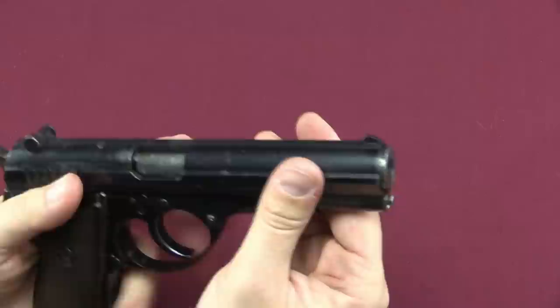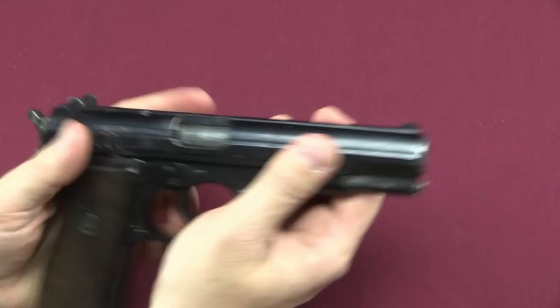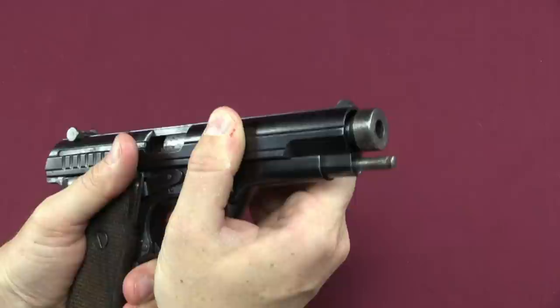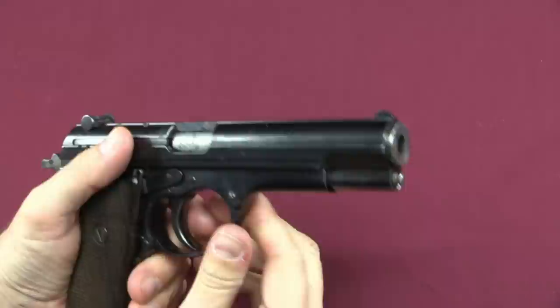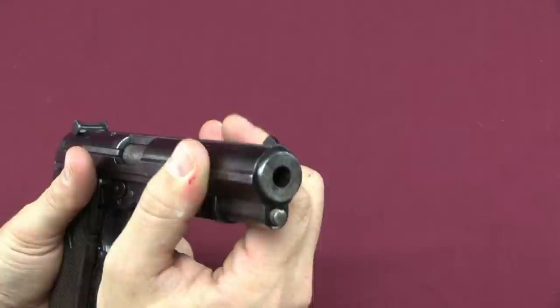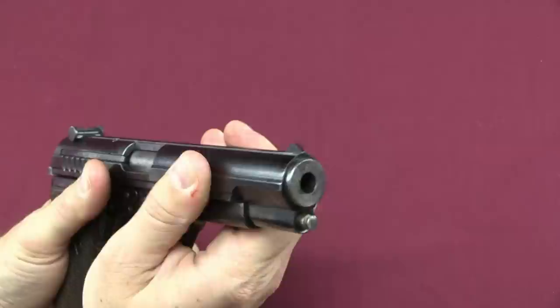What makes this one pretty cool is that, in an effort to make a cheaper locking system, Walther actually kind of ripped off the locking mechanism developed by a fellow named Nickel, who was working for Mauser during the war. He had developed a rotating barrel system that would go on to see actual large-scale production as the CZ-24. Mauser never showed much interest in his rotating barrel patent, but Walther used the idea in this Volkspistol. You can see that the barrel rotates there.